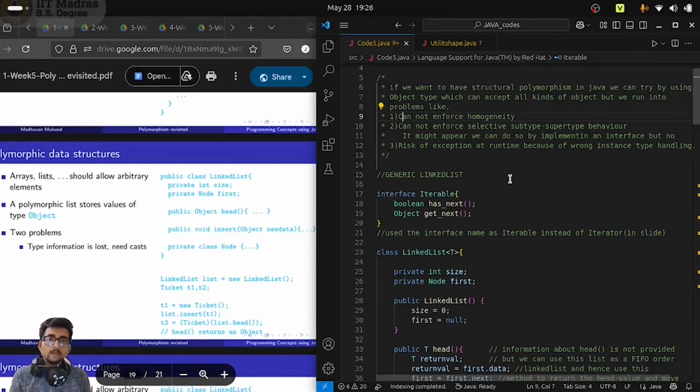And if at runtime there is an issue with a different instance type that you have stored in another instance's place, you will get a ClassCastException. So what I mean is, any object array can store in every element, in every cell of that array, any kind of instances without any check. So this without-any-check property, that is accepting all kinds of instances, creates some difficulties. If we are not very careful and not sure of every type of instance in each cell of such an object array, then we will not be able to do the explicit typecasting when we want to retrieve those objects from the array and, let's say, call a method of the appropriate class. Right, so we cannot do that.